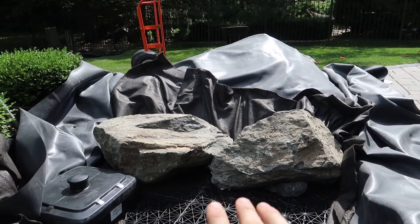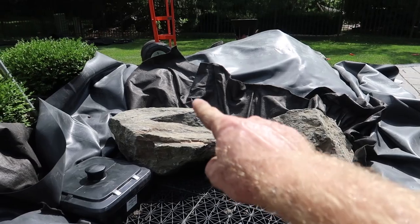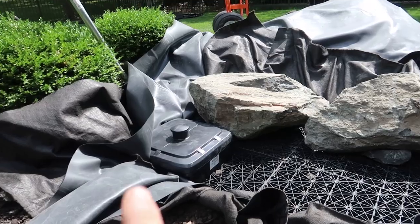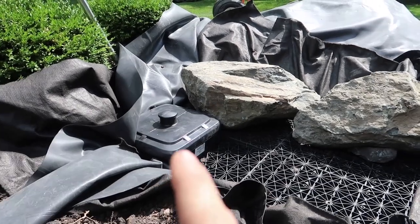Once we get this waterfall in, we're going to go ahead and backfill this, you guys know that, to create our next little pooling area where we're going to set our next waterfall. Our pump is going to go in here. We have a 2,000 to 4,000 gallon per hour pump going in there. It's a variable speed pump.